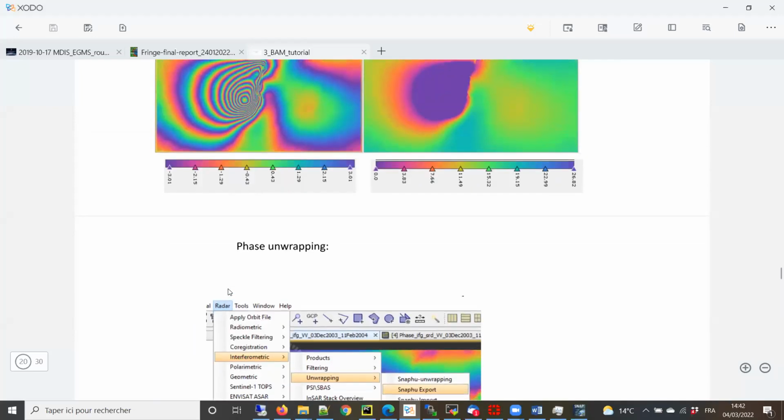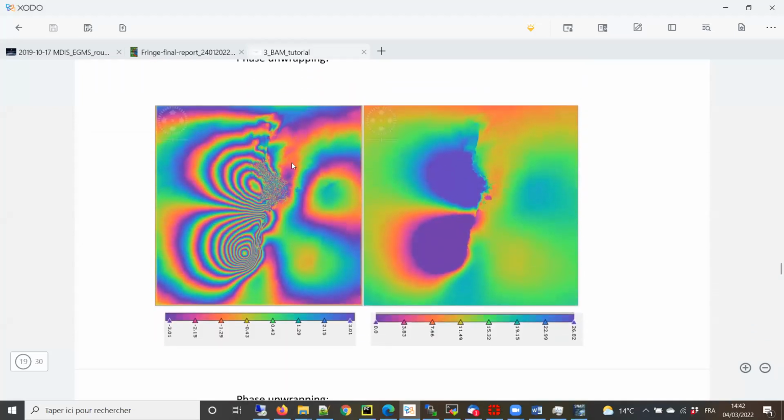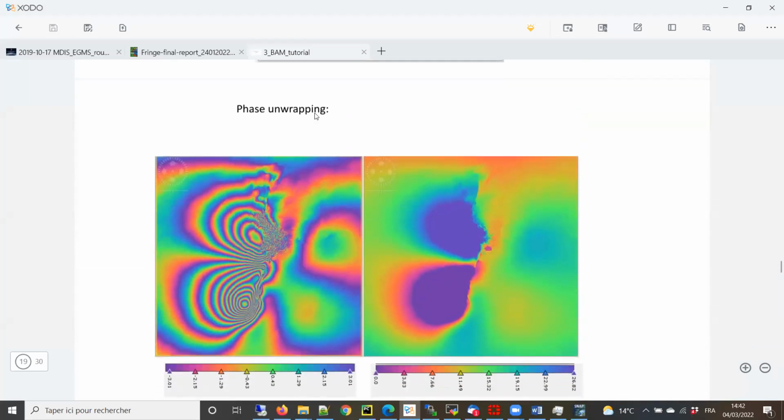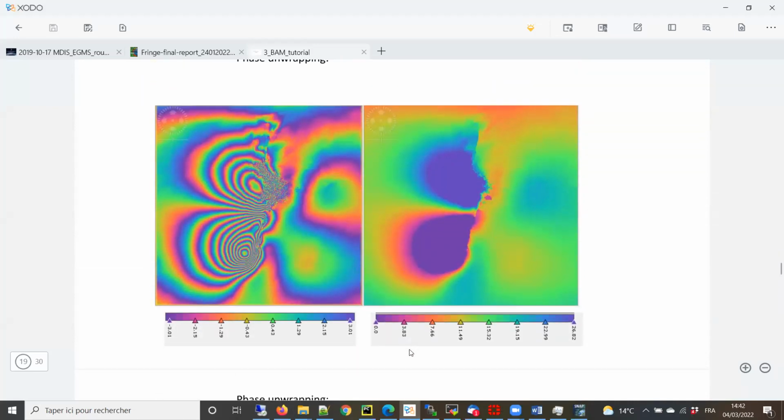It should be something like this, from here to here. To do that, we have to do what we call phase unwrapping. What does phase unwrapping mean? Basically they try to retrieve the absolute phase, like this one, from 0 to 26 radians here. How can we do that?